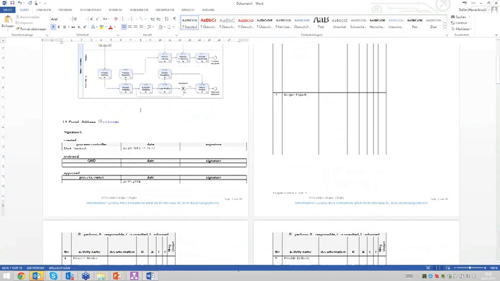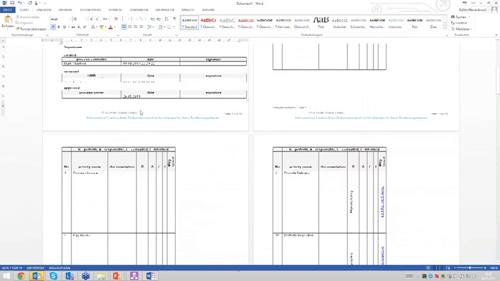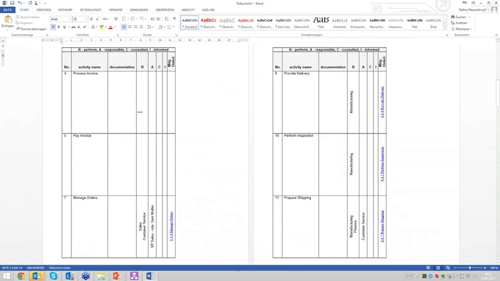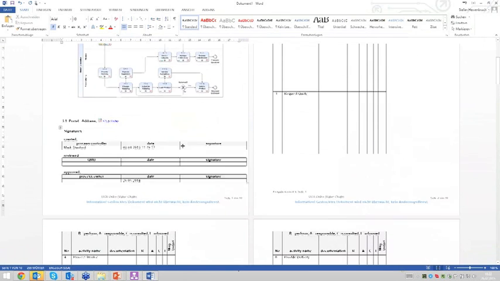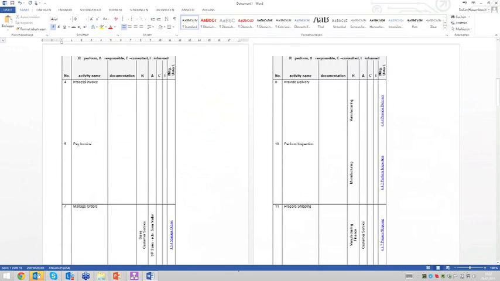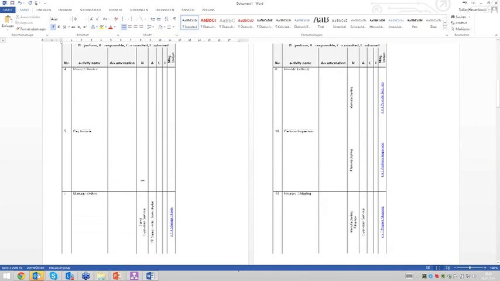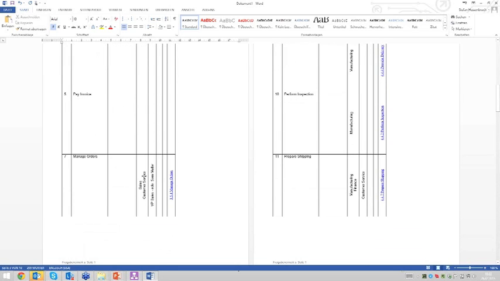So in that process diagram I have here, you see the diagram is put into the document. I have tables that show me every single activity connected with the RACI information, so who is accountable, who is responsible.